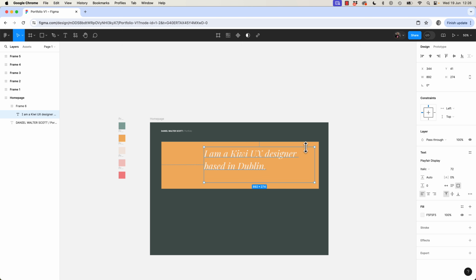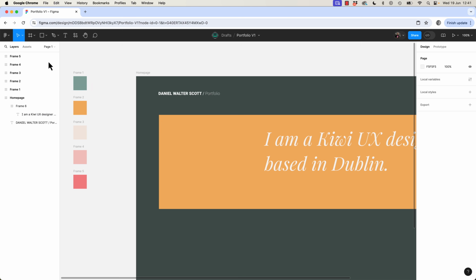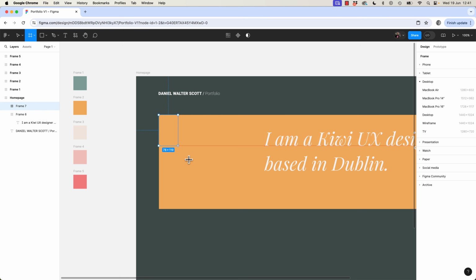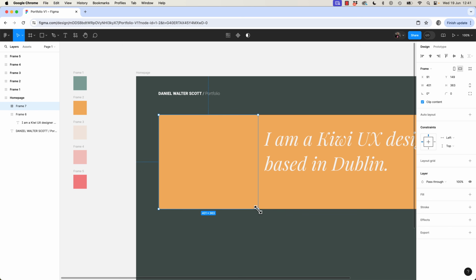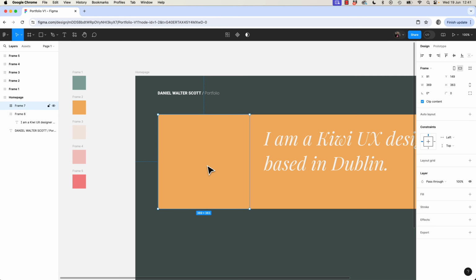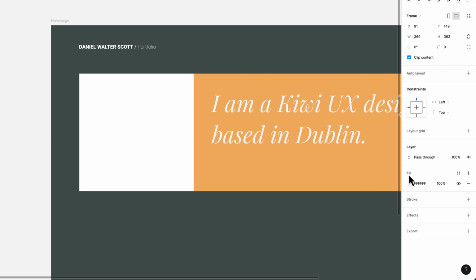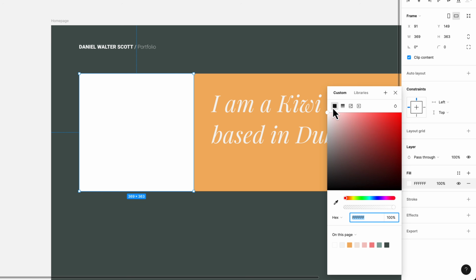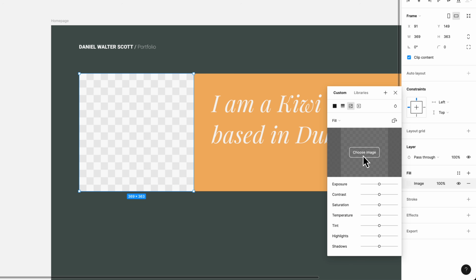All right. Next up, images. Images, there's a few ways of bringing them in. The easiest way, I think, is using the frame tool, okay, and then click, hold, and drag it out to the size you want it to be. Not that big, okay, and with it still selected, go to fill, just click the word, and it fills it with a color. But if you click on the color, there's the option to switch it from color to image, and then go to choose image.